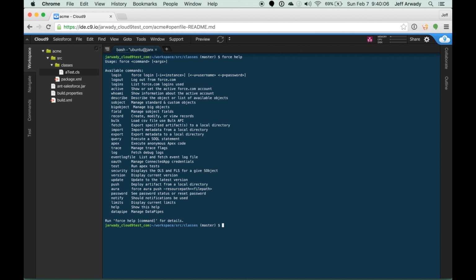If you haven't used Force CLI, you can use this to look at logs. You can put logs in Vim if you want to. You can test all your Apex classes all right through this interface. And I find that this is so much quicker than trying to run unit tests in, say, Eclipse or other IDEs that are out there. So sticking with the command line tools that Cloud9 gives you, and now having the flexibility to use the migration tool to really have whatever file structure you want, I think makes this the ideal environment to do all of your Force.com development in.